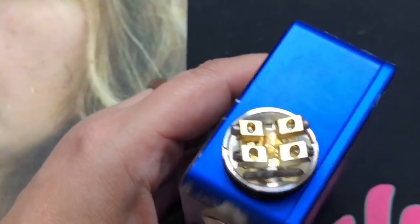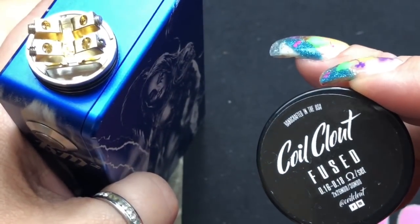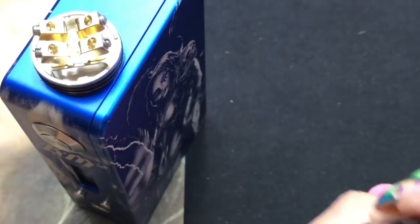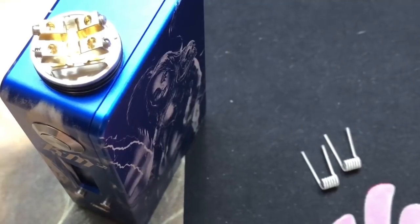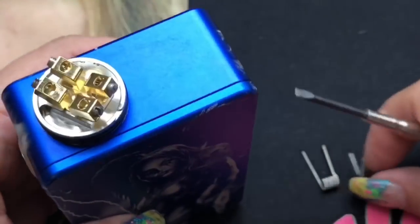And let me go ahead and get some coils. I'm actually gonna be using my Fuse Claptons by Coil Clout. These will range between about a 0.16 to a 0.18. They are made of nichrome. So let's go ahead and grab a couple of those bad boys right there. The only ones I use. I love my Fuse Claptons. I know that there's a whole bunch of different types out there, but my Fuse Claptons are my Fuse Claptons.